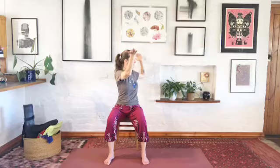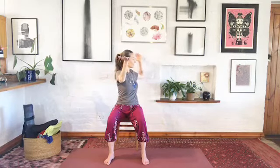So to the left, strong arms. It's a soft strength. Back to center, there's no strain. To the right. And then one more, all the way to the front. To the left. Relax your jaw, your eyes, your nostrils. Back to center. And then to the right. Good.